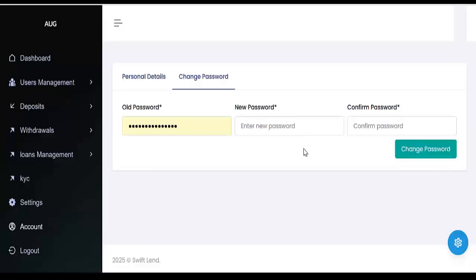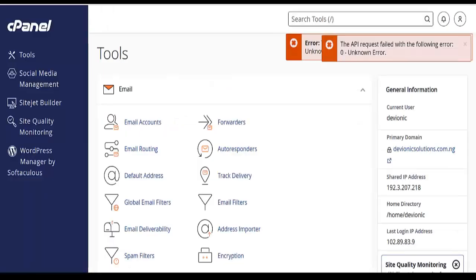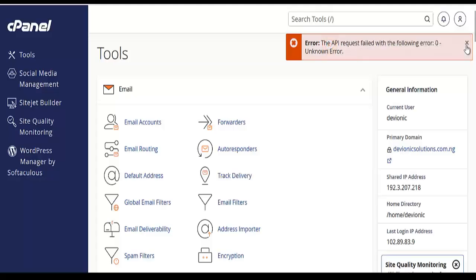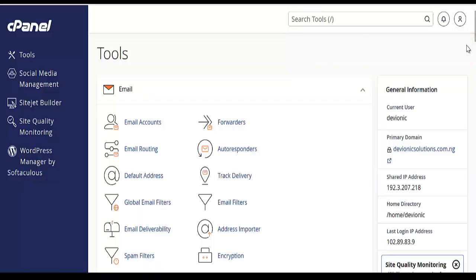See, it's very easy. So now I will show you how you can actually set up this website in less than 5 minutes for yourself or for your client. So all you have to do now is log into your cPanel, like this. If you don't know how to get your cPanel details, just contact us, the number will be under this video. We'll show you how to get your cPanel details.